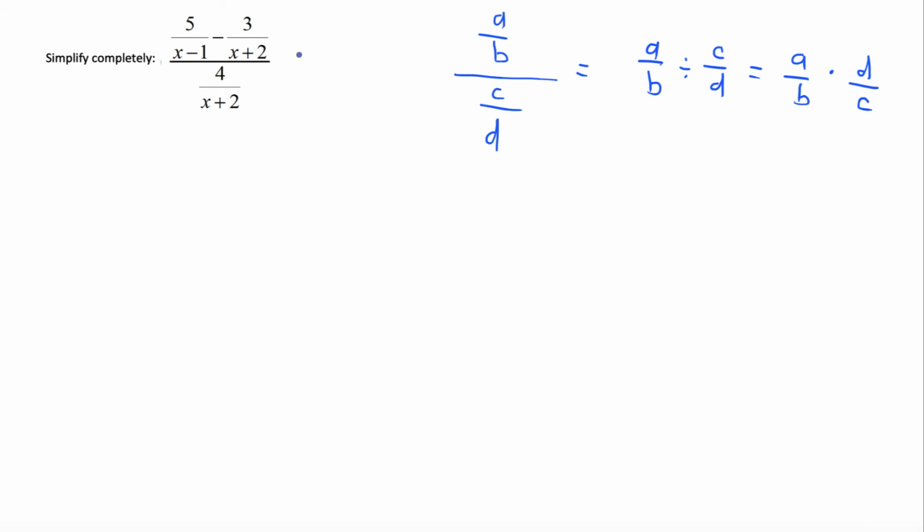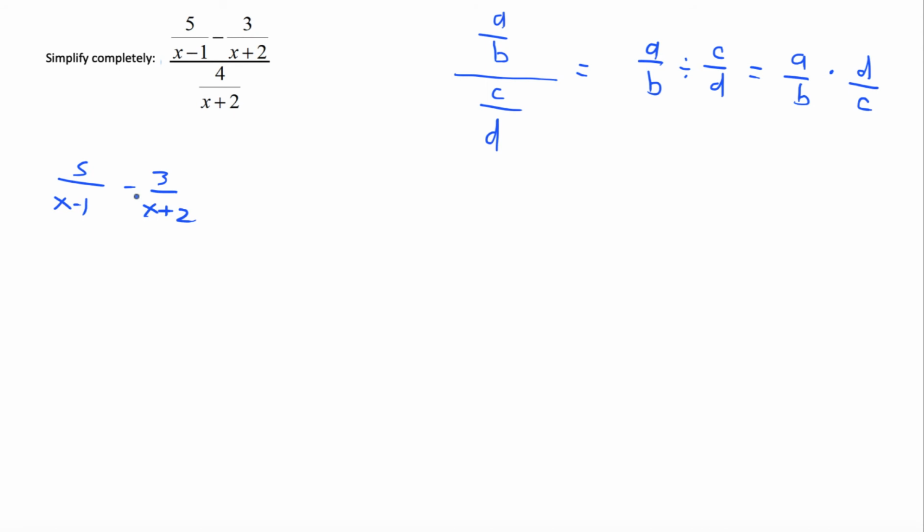Okay, what we have to do is we actually have to combine the numerator into one fraction first. Then we can use this property here. So really, I don't want to say this is like two problems in one. Okay, but yeah, essentially we want to combine this first. Okay, and then we'll just rewrite that here, and then we should be able to use this property, okay?